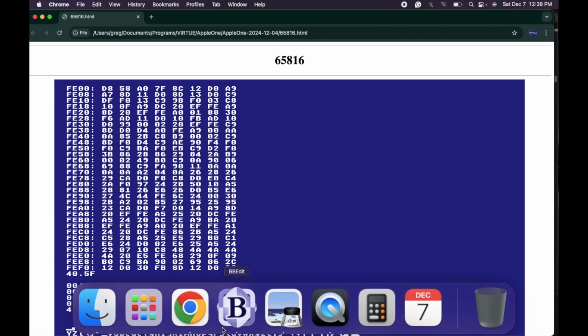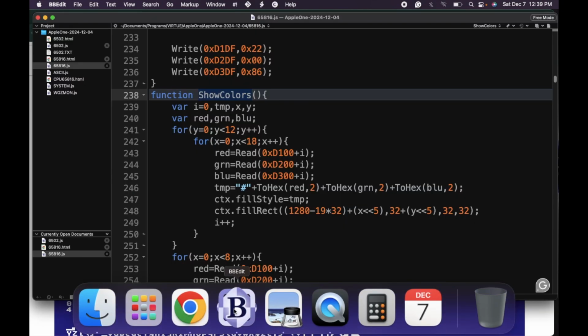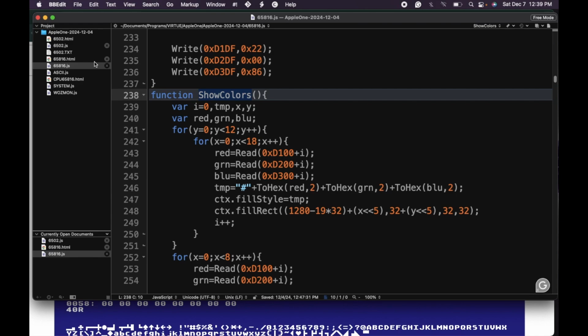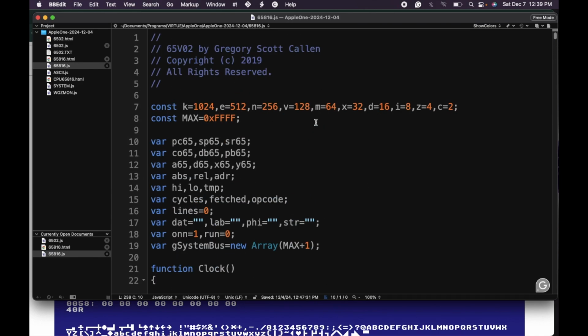How does this work? If we go into BBEdit and we click on JavaScript, the JavaScript version of the CPU, these are the flags, and E is normally presented in a different way.